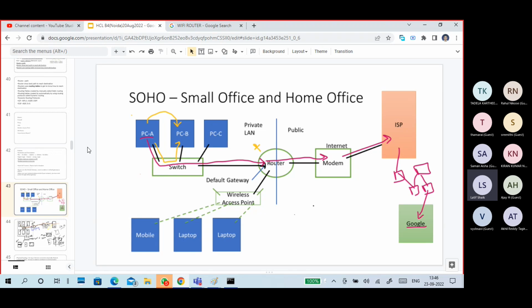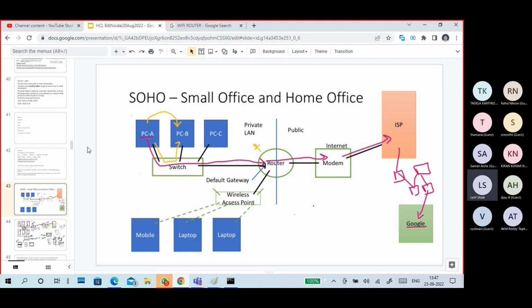Here, if you see, the modem tries to connect to the ISP. The modem has your username and password. You are a subscriber, right? If you have internet, you are a subscriber, and a subscriber gets a username and password. So the modem will first of all verify your username and password with the ISP. Your username and password are correct, and it will verify your identity.